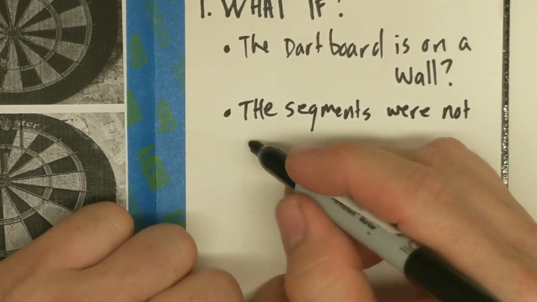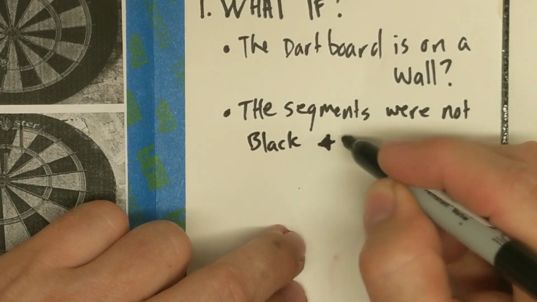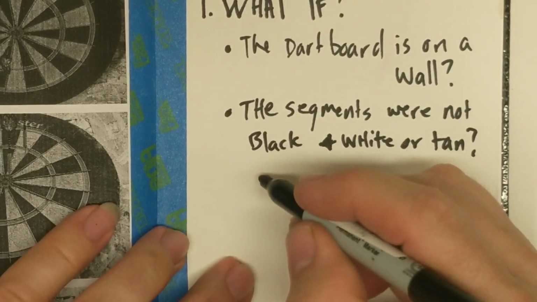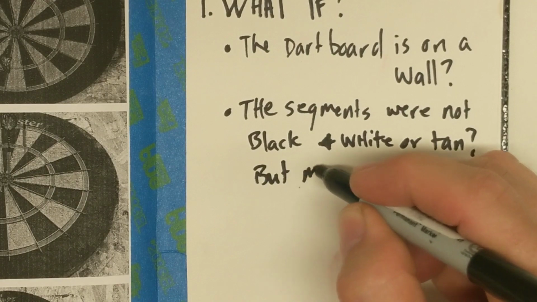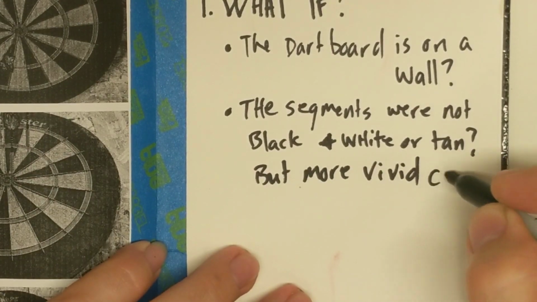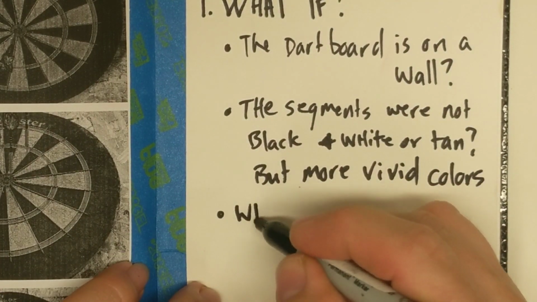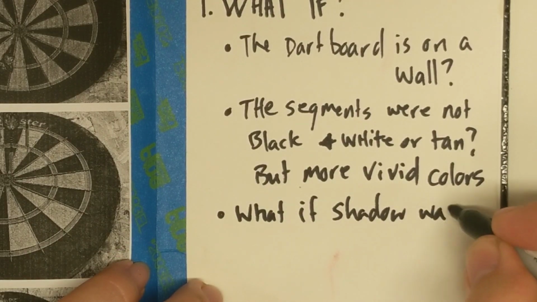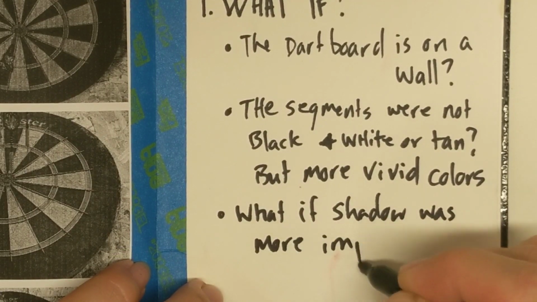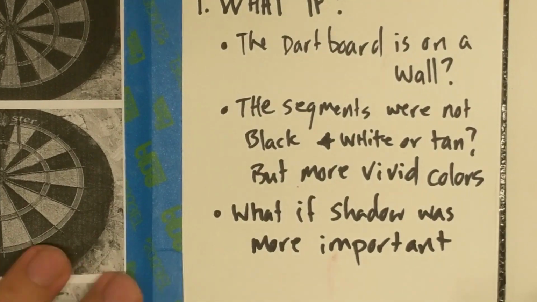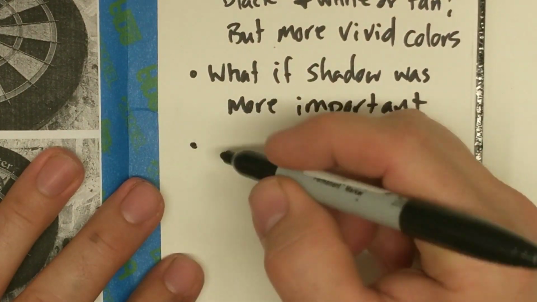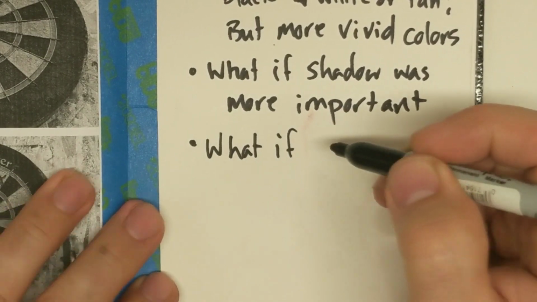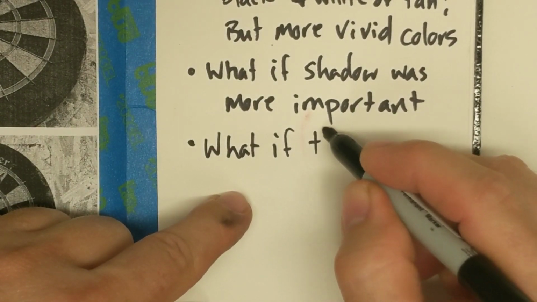And so I made, because of learning objective 2A, formulate questions that guide a sustained investigation, I made a page of what if questions. I don't always do it just like this. As an artist, I'm used to journaling and writing down my ideas in my sketchbook, but for the sake of this video, I wanted to make it real clear what I was doing. So this is a page of what if questions.